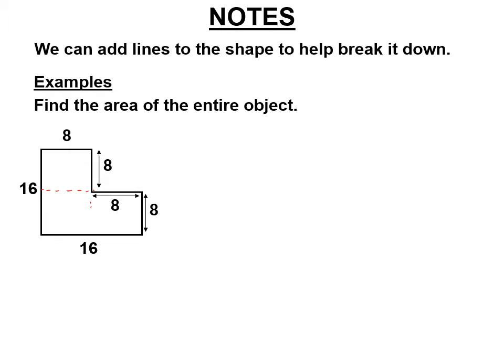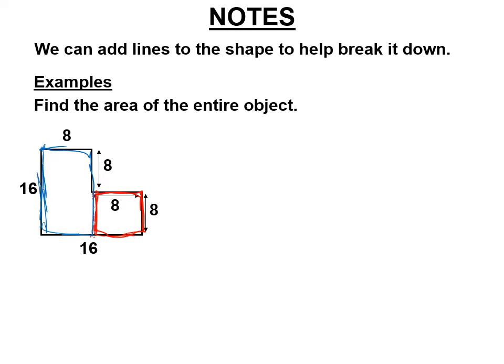You could put it there. You could put 2 lines if you wanted to find the area of 3 squares. What I'm going to do is put it where I first put it. I'm going to put it right here. Okay, and so then I'm going to find the area of this one that I've outlined in red. And then I'm going to find the area of this one I've outlined in blue and add them up.